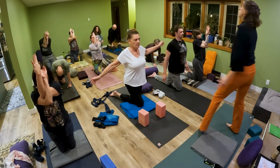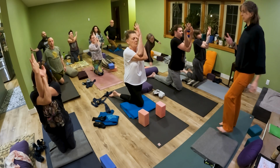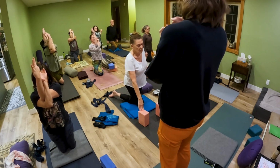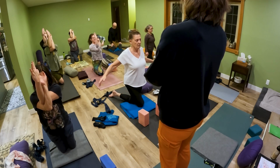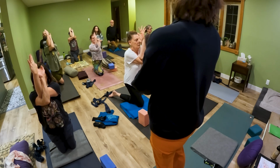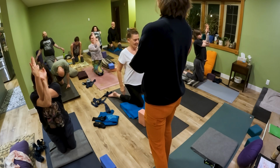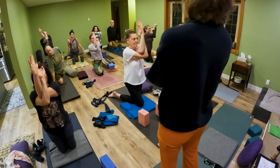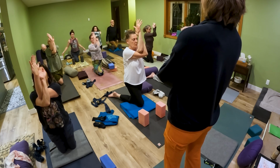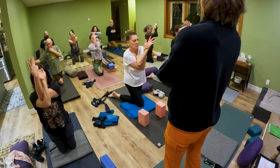And if you find that it's pretty easy with the balls of the feet, then come to the tops of the feet or switch it. Whatever your first position that you naturally went to, switch it to change it a little bit. So if you're on the balls, go to the tops. If you're on the tops, go to the balls. Couple more breaths.